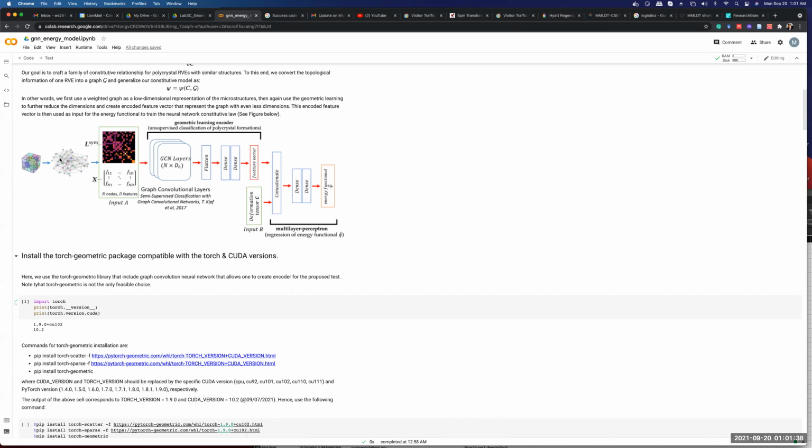Now, the important thing is that because we are not directly manipulating any information from the voxel image, the graph itself is already in much smaller dimensions than the original microstructure stored in a voxel image.